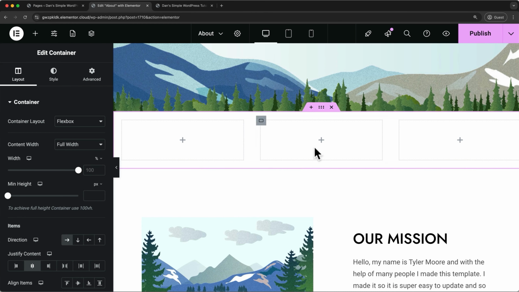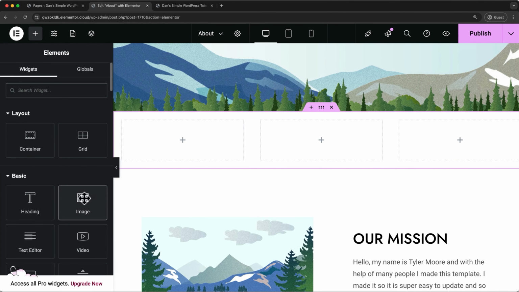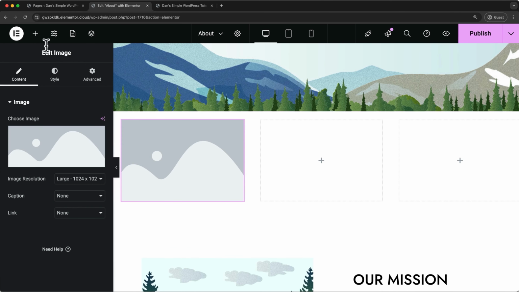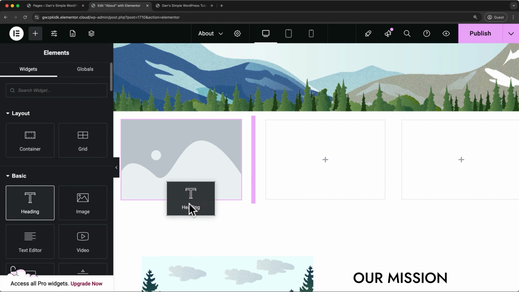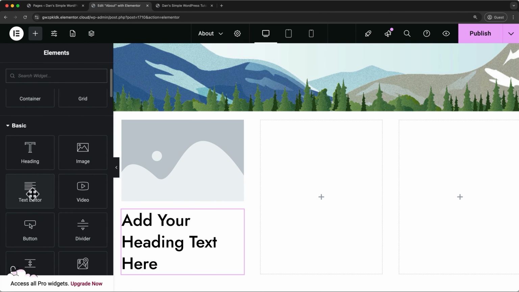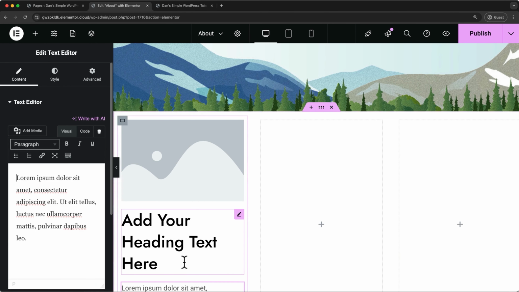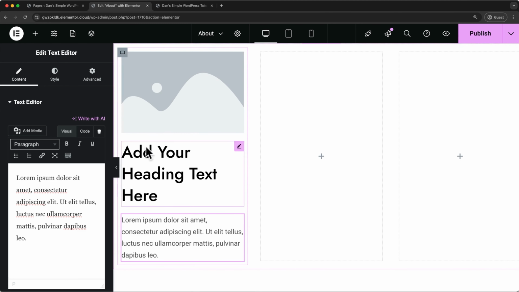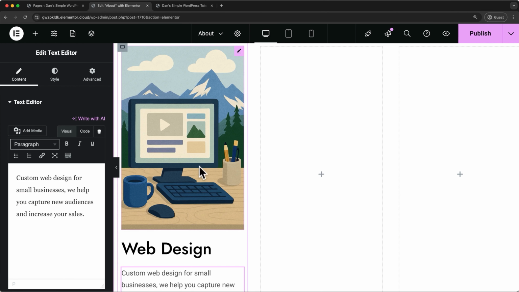With our 3 columns now set up, we can continue to add some content. I'll click Add Element up top, and I'm going to drag an image into this first column. Then I'll add in a heading underneath the picture, and then I'll add the text editor underneath that. Normally, you would want to add different content in these 3 elements than what we already have elsewhere on our site, but because we're trying to replicate our homepage, I'll add the content that matches. And now this matches the content from our homepage.